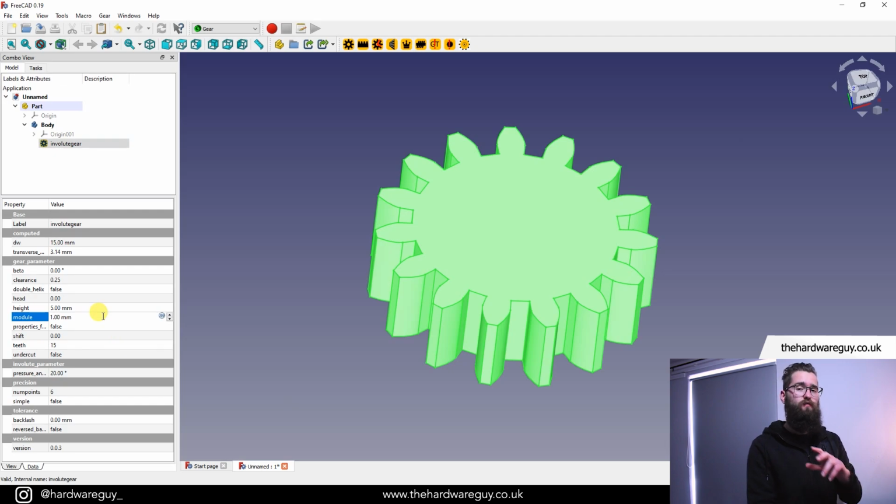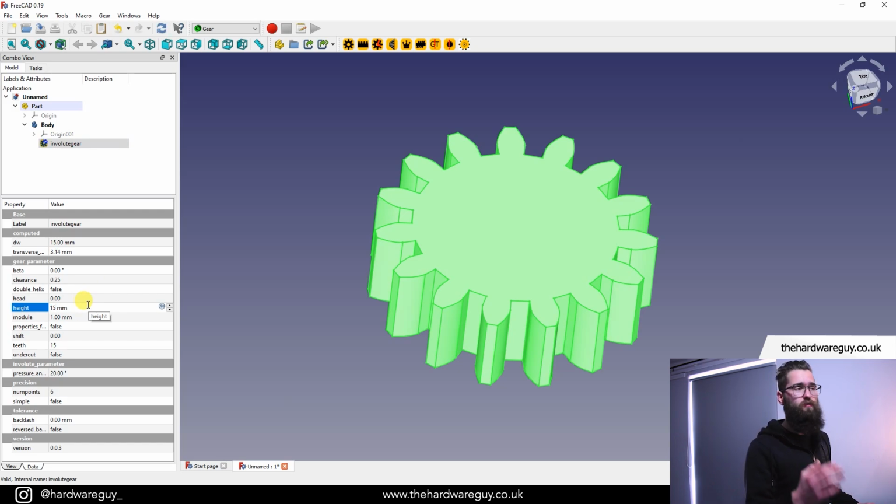So the module I used for that Raptor 2 gear was 1mm. This was kind of the best I could get for 3D printing. If you go too small, the teeth are going to be really weak and they're not going to look very good or print very well. 1mm is kind of the smallest you can go unless you've got a super tiny nozzle. I used a 0.4mm nozzle, that does 1mm module just fine. The height here, or the width, depending on how you look at it, I had that as 15mm for my Raptor 2 gears, so we're going to add that.